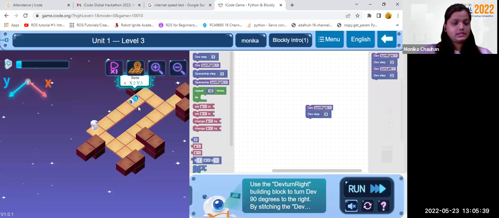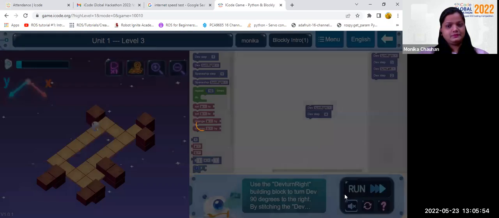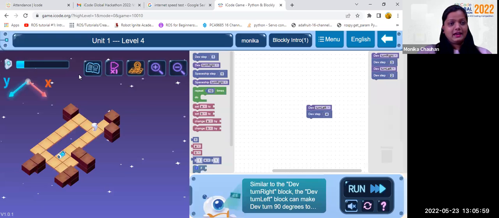The energy source is here, so I need to turn right. That is why I have placed the turn right block. Then my Dev will move 1, 2, 3, 4 steps. Now I scored 3 again. So in level 3, we learned how we can turn right.